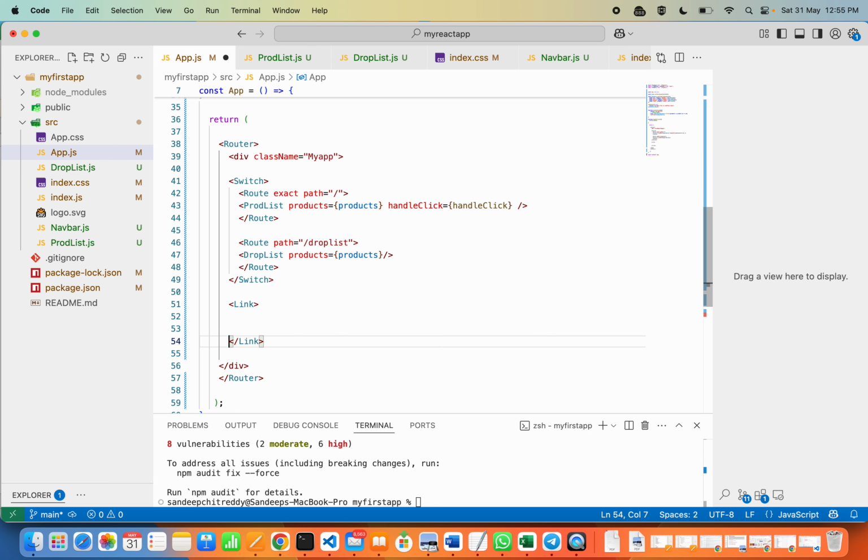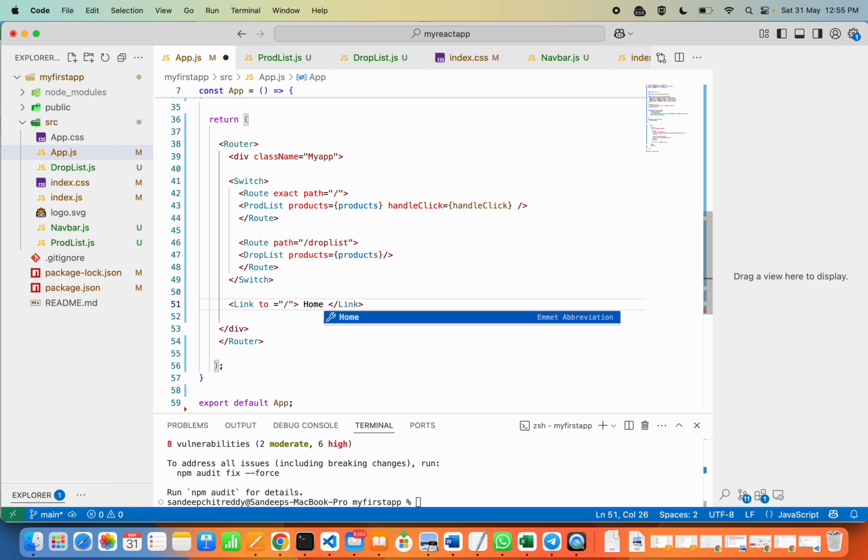So using this Link, the first one is if the to URL is equal to /, then I'm going to send to home, something like a home which will be displayed. So if someone clicks on home, it will go to this URL. This URL is nothing but the ProdList. In the same way, suppose I have a second one.